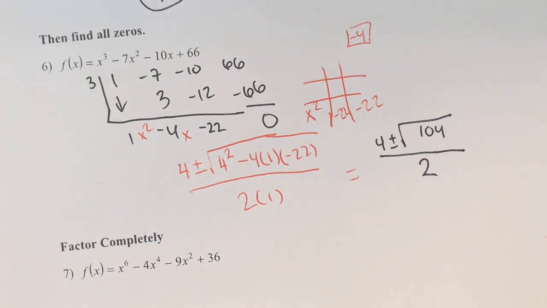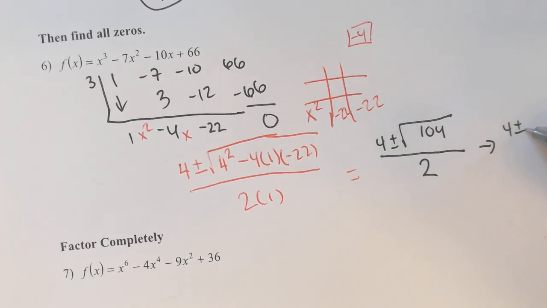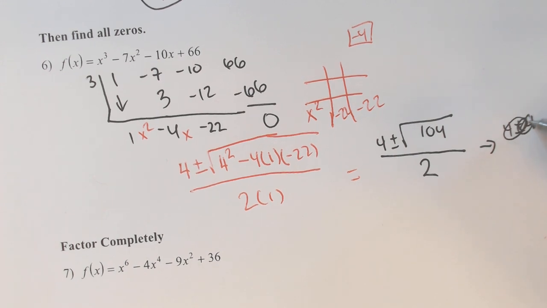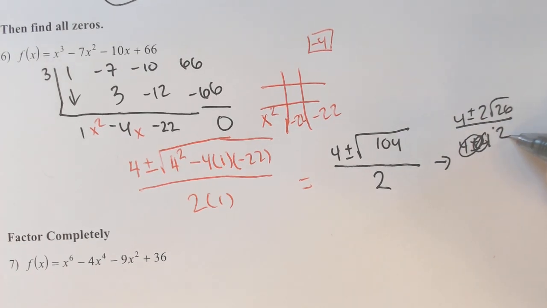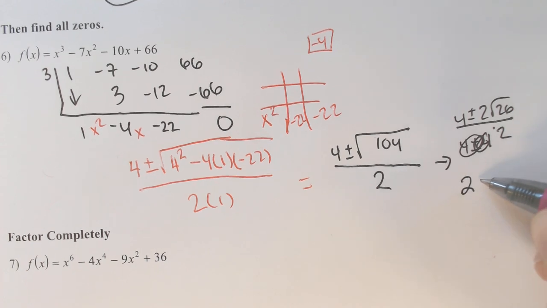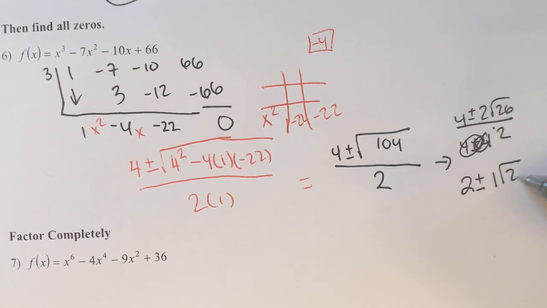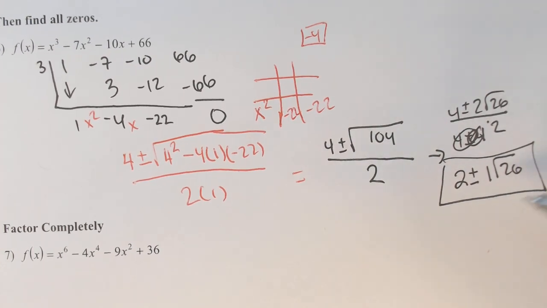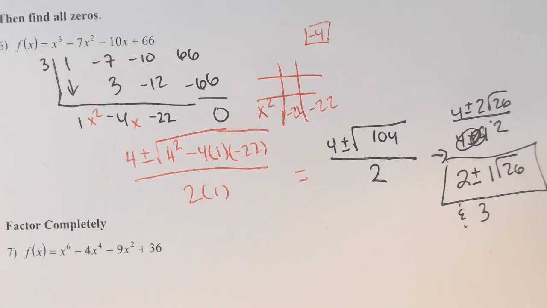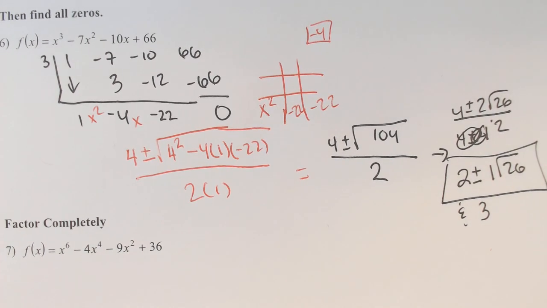And the reason it's 2 square root of 26 is because it's 4 times 26. So this is 4 plus or minus 2 square root of 26 all over 2. And if you divide both of those, you get 2 plus or minus the square root of 26. Those are the difficult zeros to find. What was the easy zero to find? 3 and 3. So that was annoying. I really thought it only had to be factored, but it didn't factor.